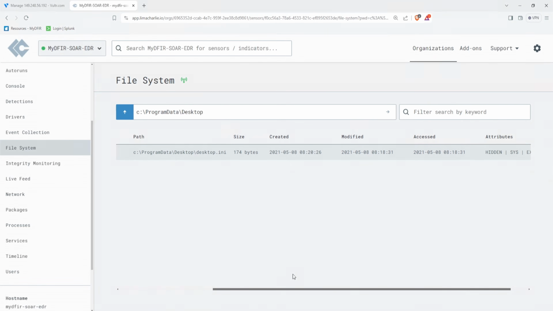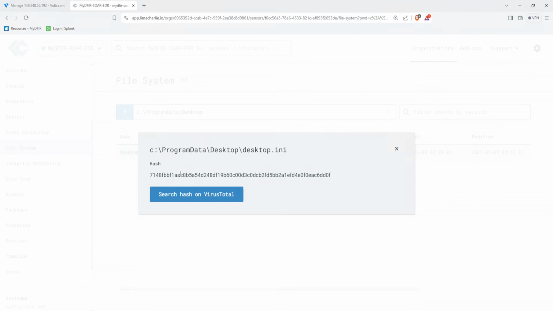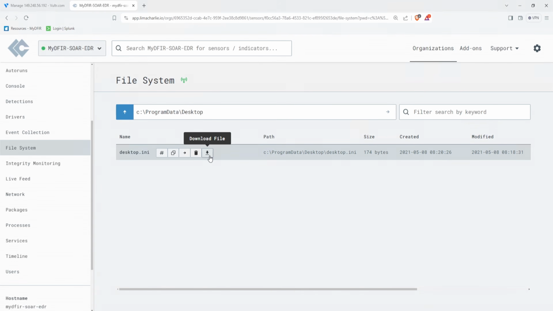And if we scroll to the right, we have the created, modified, and accessed timestamp. And what we can do is inspect the file hash very quickly. We get our hash. We can even search it on VirusTotal if we wanted to. What we can also do is download the file and then perform basic static and dynamic malware analysis. Or if you have the skills, you can do advanced malware analysis as well. We can copy the file path, move it, or even delete the file. Having access to the file system remotely is just an amazing capability to have as a defender.